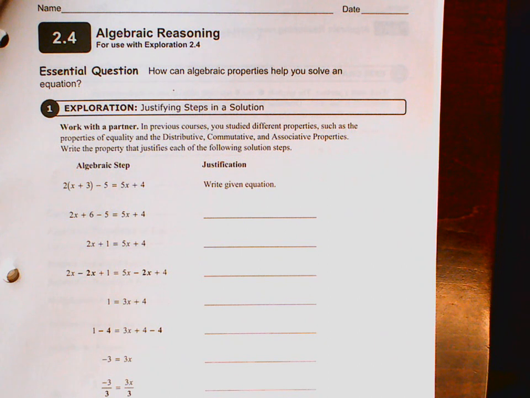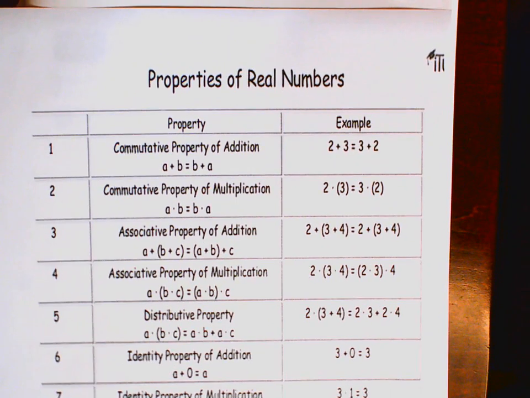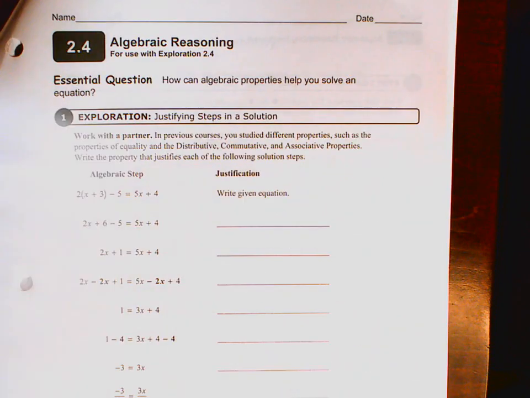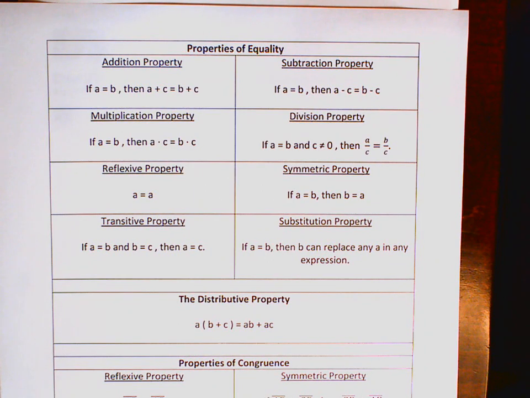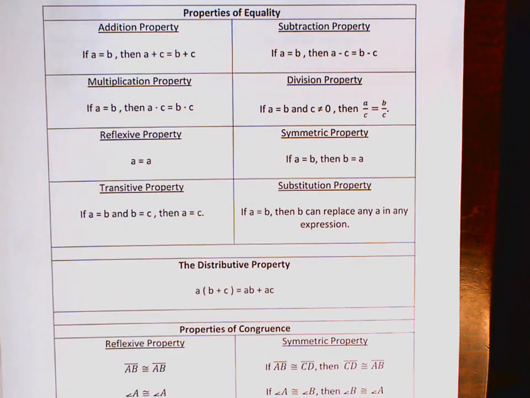Now, before we start with the journal, for those of you that are my students, please make sure to check on Teams in the folder where it says Files, then Classroom Materials, and there should be two documents in there that look like this. The first one's called Properties of Real Numbers. It looks something like this. Okay, I'm not going to take time to go over these. You need to download them first before you do the lesson. And the second document looks like this. Please make sure you download them, study them and understand them, as I am going to be referencing these properties in the videos.